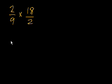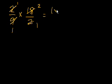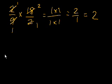Let's do, I'm just making up numbers now. 2 ninths times 18 over 2. Well, here we have a 2 in the numerator and a 2 in the denominator. Let's divide them both by 2, so they both become 1. And we have an 18 in the numerator and a 9 in the denominator. Well, they both are divisible by 9. So let's divide them both by 9. So 9 becomes a 1, and the 18 becomes a 2. So we have 1 times 2 over 1 times 1. Well, that just equals 2 over 1, which equals 2. That was pretty straightforward.